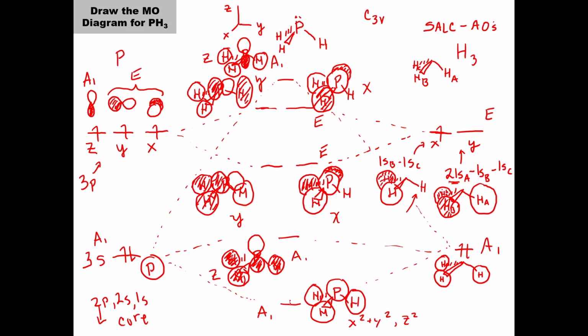So we just start from the bottom. One, two, three, four, five, six. Now look, if we had six, it'd be paramagnetic, okay? And a triplet, okay? So if we had PH3 2 plus, we'd be done. But we have PH3, so we'll go ahead and do 7 and 8. All right.